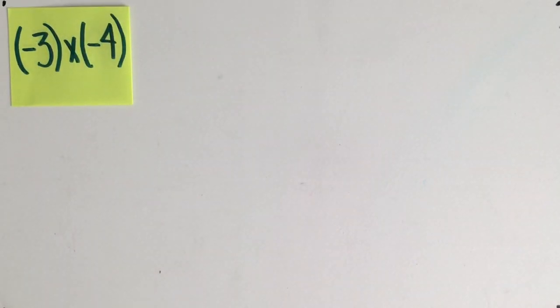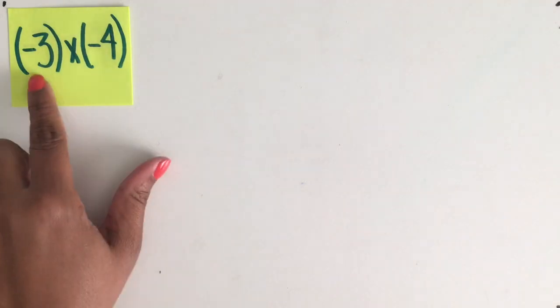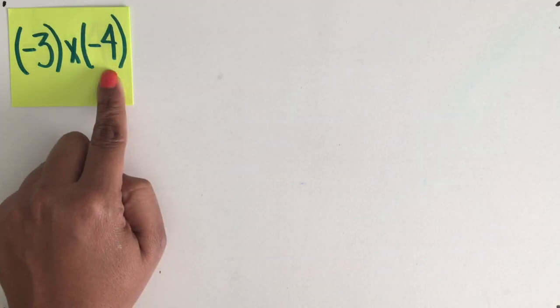All right, here's our last kind of multiplication problem. Now we have negative 3 times negative 4. So we did 3 times 4. We did 3 times negative 4. We did negative 3 times 4. And now we're doing negative 3 times negative 4. Now this type of problem is similar to the one that we just did, the negative 3 times 4. We are starting with nothing on our table. So we're going to have to take out 3 groups of negative 4.